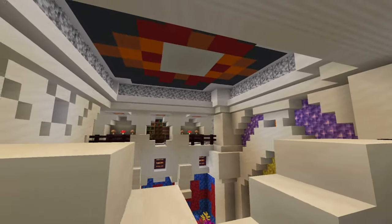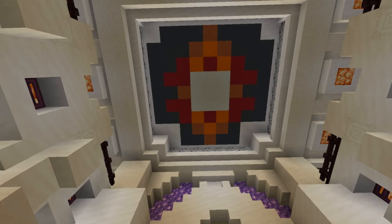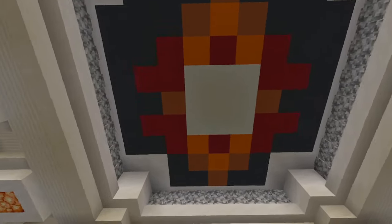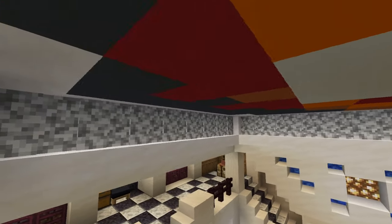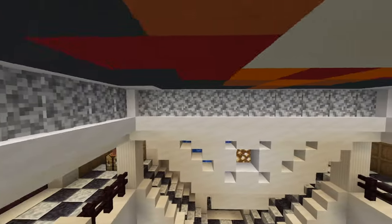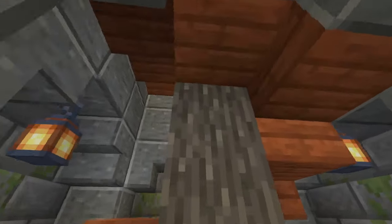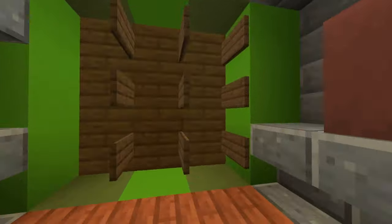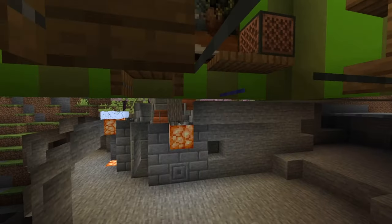And now, this place is complete. Of course, you still have the ceiling mural, which I decided to put my own profile picture, but you can put whatever you want. You could do some bubble or brain coral, a skylight if you can do that, who knows. And then right here, I use diorite walls because I don't really want people looking at this spot. It has glowstone behind it, but it's not very important to the build. Hence why I didn't use blackstone or nether brick. And then over here, you can see I put a spiral staircase to connect it over to this painting. So now you can do extra prankage because you can always have an escape route.